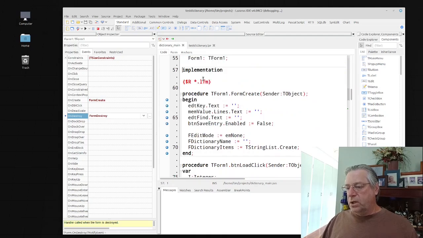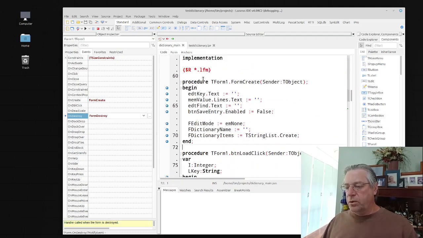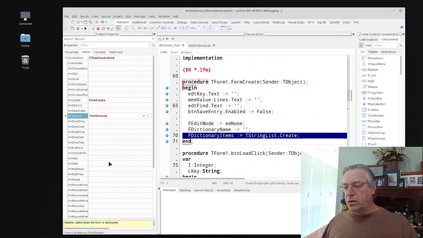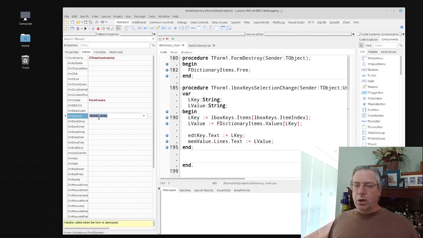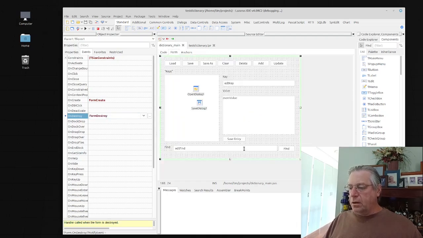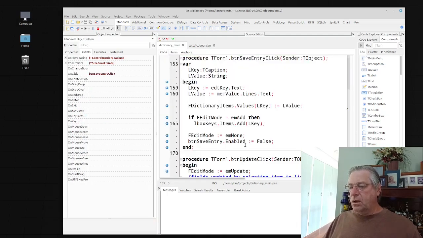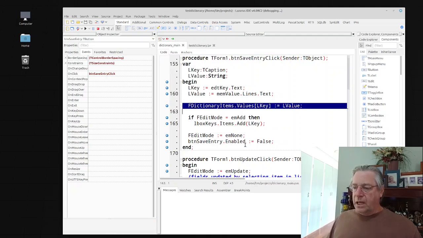So what have we taken out of this video here? Well, first of all, we can construct a string list by using TStringList.Create. When we no longer need it, we can free it, which will then reclaim that memory. I can then update or add a value.